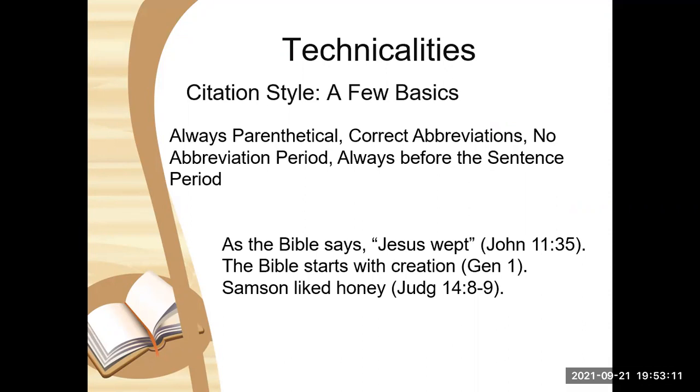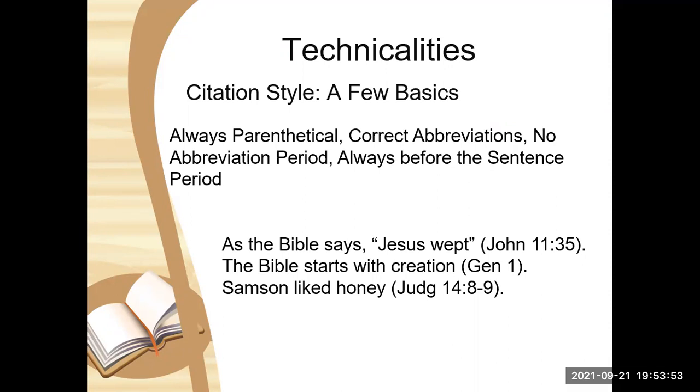I gave three examples of this. The first one, "Jesus wept." You can see I have the quotation marks around the actual quote, and then I have the parentheses and the sentence period at the end. I don't put the period after "wept" and before the parentheses; I always put it after my citation. The other part of this, you'll notice that I have the whole book written out, John. Surprisingly enough, that is the abbreviation for the book of John. So when you're citing that book, just know it is not JN or JHN, it is the full title.